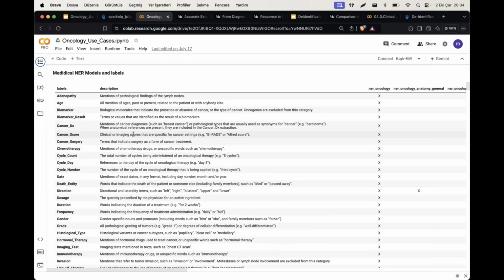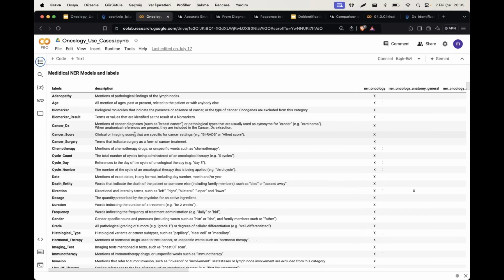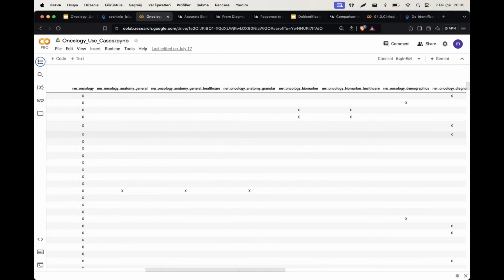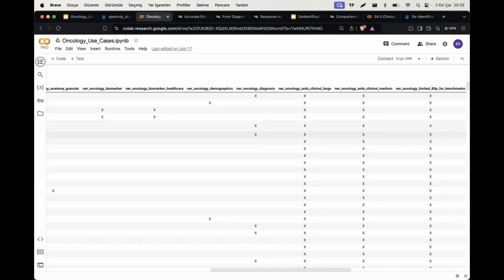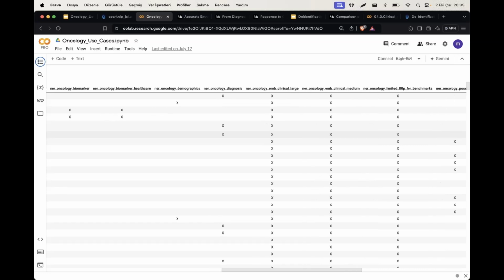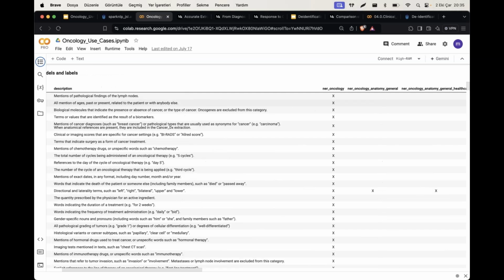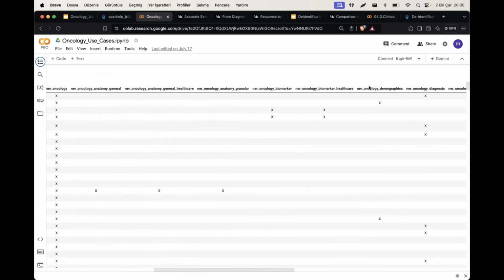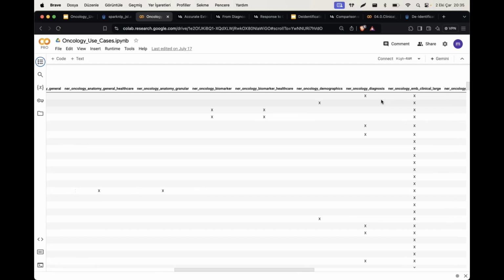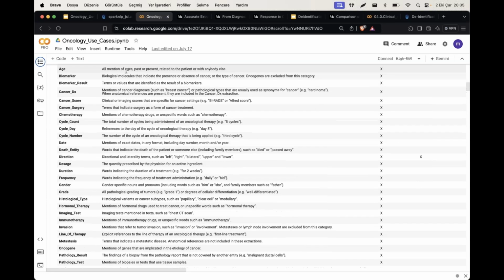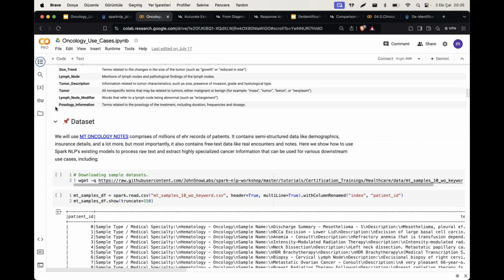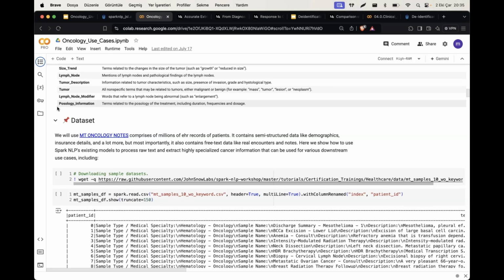Also, this table can help you choose which models you can pick for specific labels. Like for the age entity, you can use it in your oncology model, also in your oncology demographics model, right? And this table can help you choose your models according to the labels that you need to use.